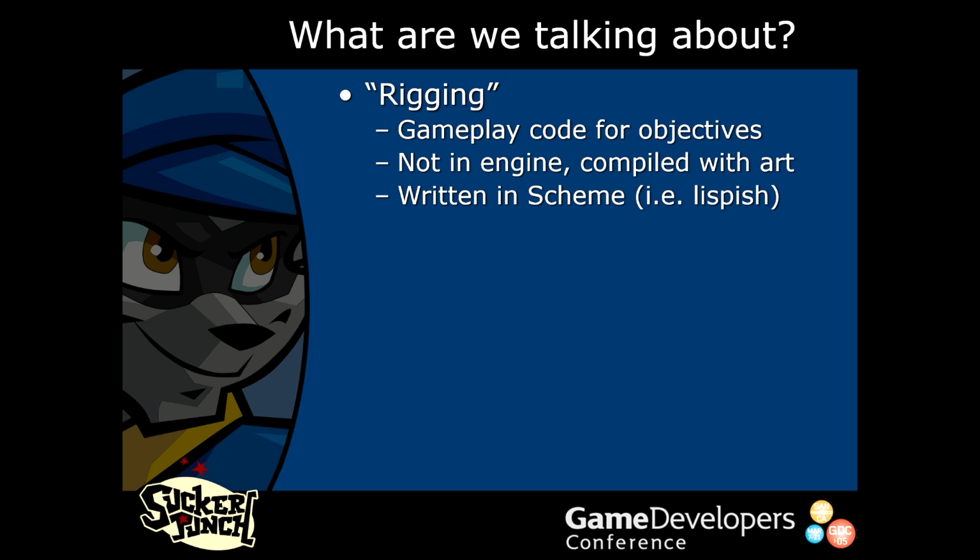It's not in the engine. It wasn't written in C. It's compiled with the artwork. So when our riggers are working on a particular mission, they'll write some rigging code. They'll rebuild possibly just the code, possibly also the art associated with a level, and then run it on the console, and they'll be able to test it out. It's written in Scheme, which is kind of a Lispish language, and you'll see some of that later on.